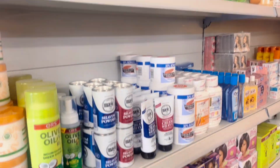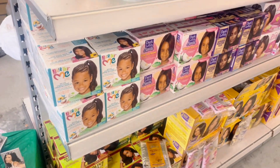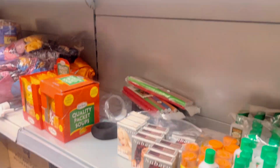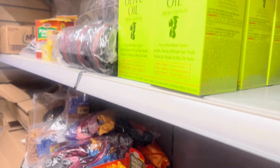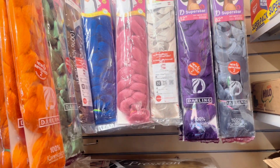And that's honey, your nail cleanser. Yeah, I love this relaxer a lot. So I use it a lot for my hair, and it doesn't make your hair brown, so I like it. And yeah, the attachments. So I actually took the color green after this video. So the attachment actually went for £5 each. So I suggest that if you like braiding attachments, you should just buy a lot of colors.